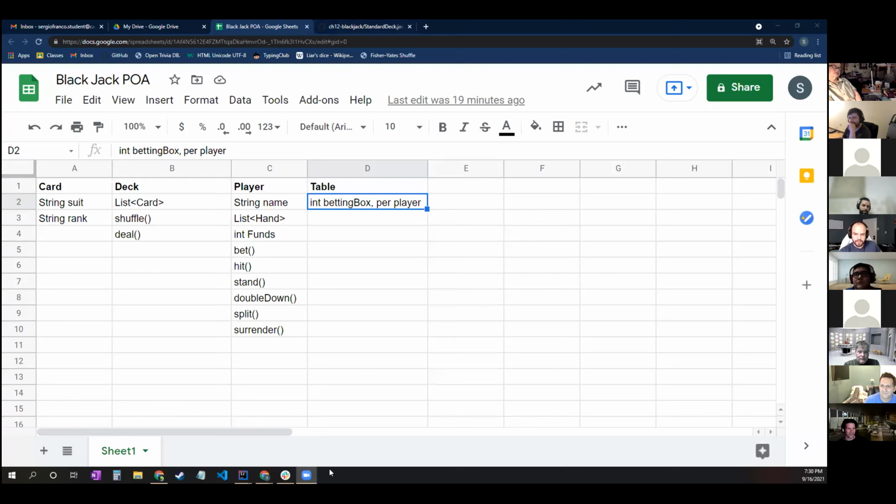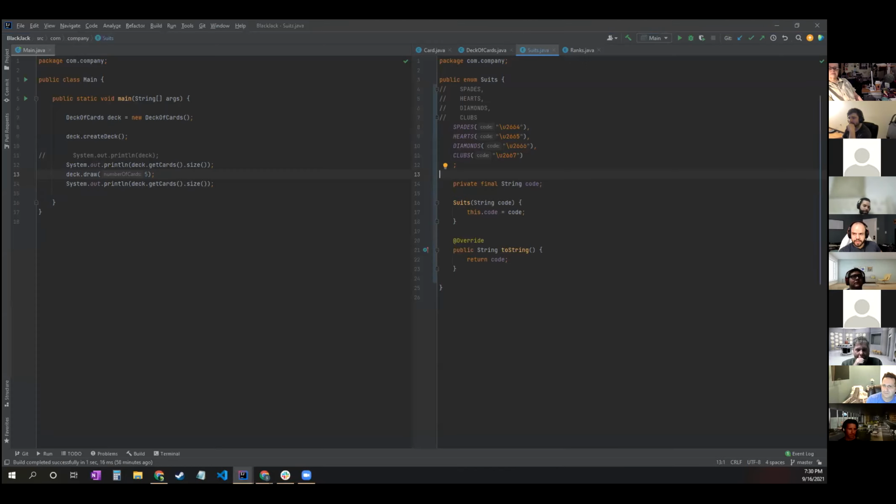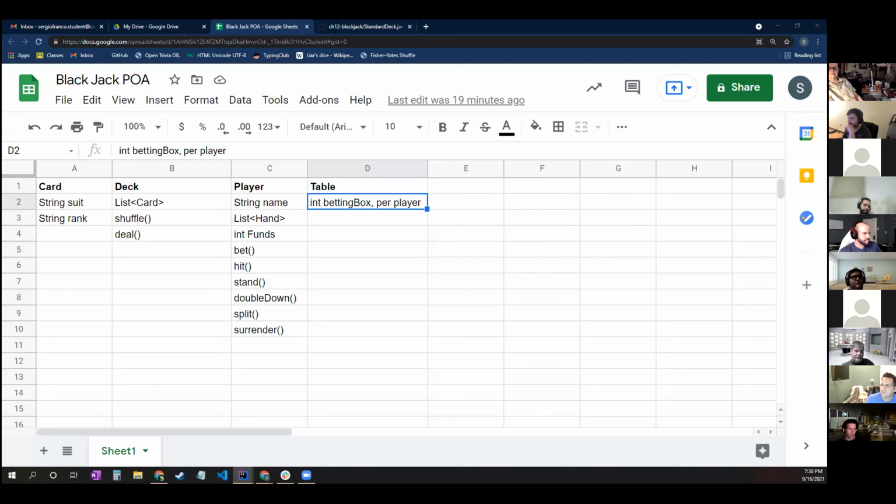All right. So pretty simple one so far. I'm still kind of in the middle of implementing it because I don't want to overcomplicate it. But I see the point of throwing stuff in there and then removing what you think you won't need. Right now I have the deck shuffles and deals, and the part I was trying to focus on is how am I going to do the player?